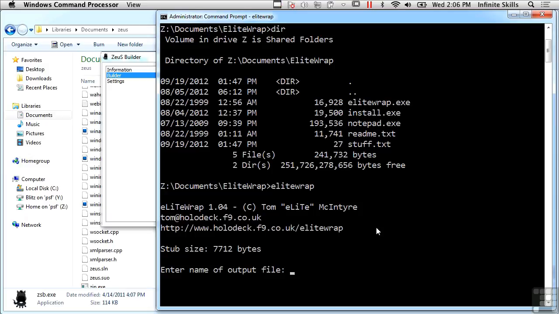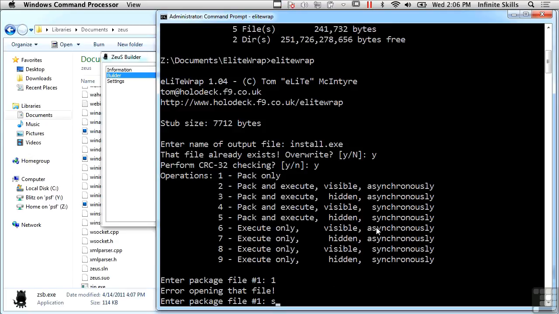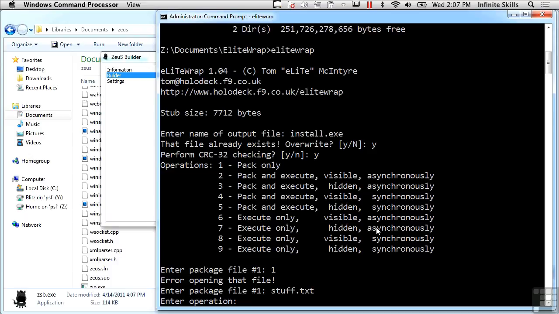So I've got Elite Wrap, and I'm going to say that the name of the output file is install.exe, and I happen to have it here anyway, so I'm going to overwrite that. I'm going to perform CRC checking, and in this case, I only want a packet. So what I'm going to do is use something called stuff.txt, and the operation I'm going to do is just packet.